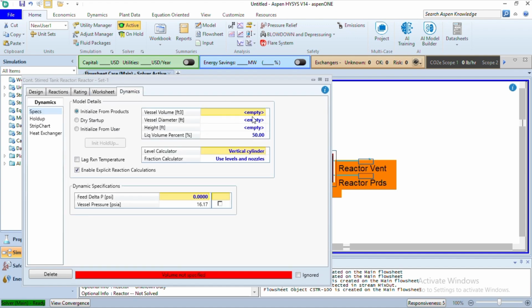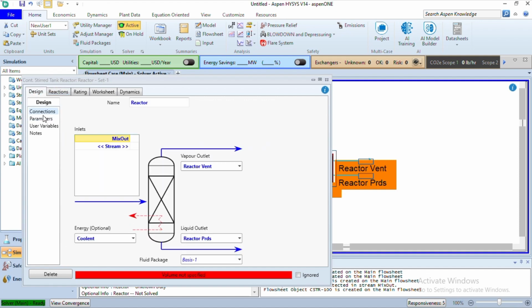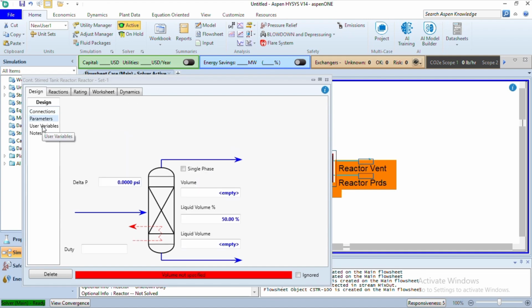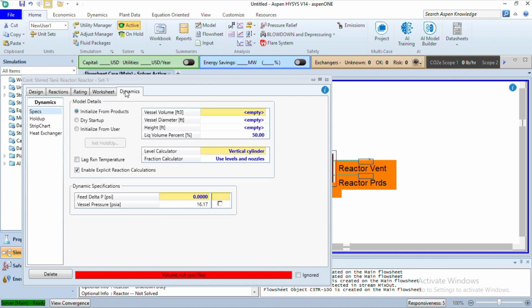Now go to the dynamics. Connection is all good. Parameter is all good. The vessel volume is 280 feet cube, and the liquid volume percentage is 85 percent.